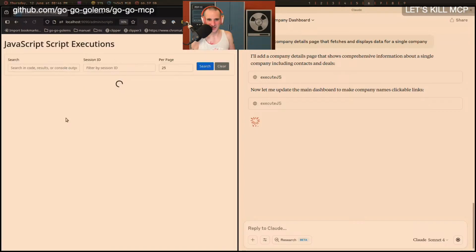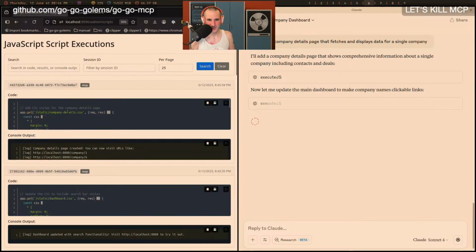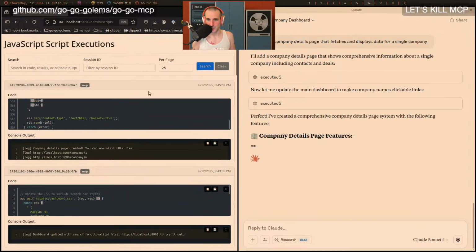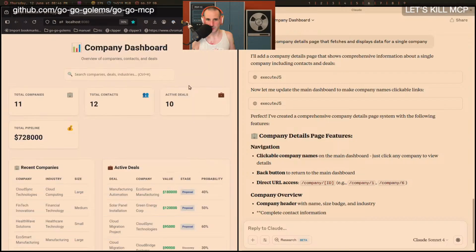What did it create? Oh, why does it do that? So yeah, it created CSS. CSS is just so verbose, and it created all the HTML. So I guess it created a second web page. It did company 1, company 5. I should have told it to use Bootstrap CSS because otherwise it just ends up writing an insane amount of CSS, which is really not that useful instead of using something pre-prepared.